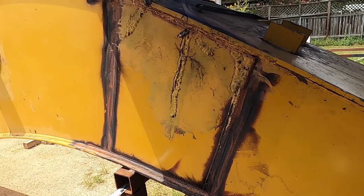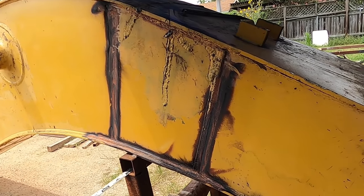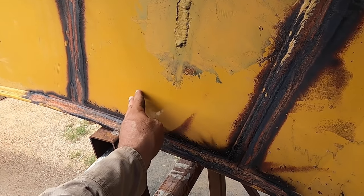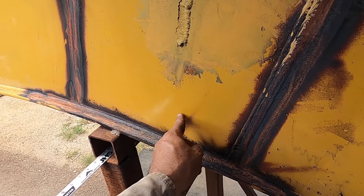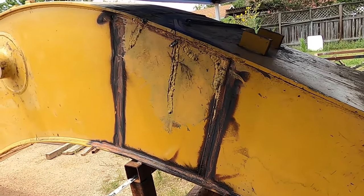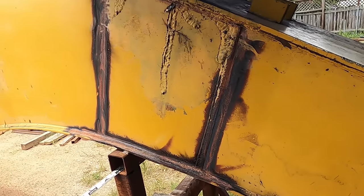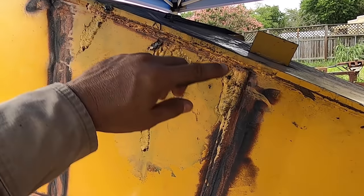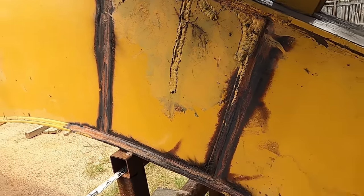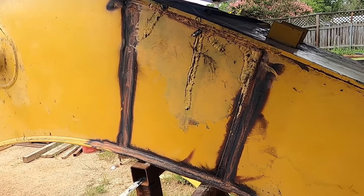So I just burned the paint off of this area where I'm gonna be cutting. It's kind of a big patch, and one of the things I mentioned earlier was that you can feel from the weld on the inside that this is where the interior baffle is. So I'm gonna make just a cut right along these areas. Nothing precise, nothing critical, because I'm gonna make a pattern to lay over it, and mark new lines. Then at least I'll get an idea of what's in there, what's going on.